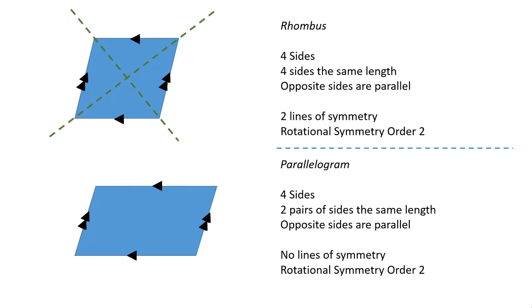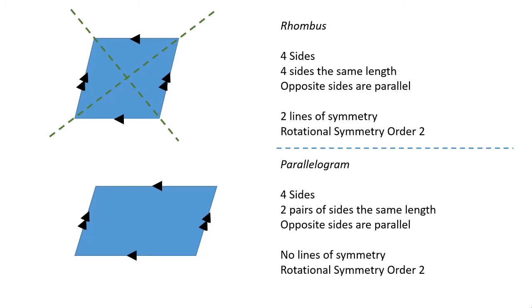Parallelogram in particular will turn up in these angled questions quite a lot, so it's worth being aware of what they are. If you are asked to name any of these shapes, this is particularly true of rhombus and parallelogram, you are never being tested on your spelling, as long as the word you've written is close enough to rhombus or parallelogram. If you are struggling with the spelling of those two words, or any of the words in this, of course, as long as what you've written is close enough for somebody to tell, then it's fine.